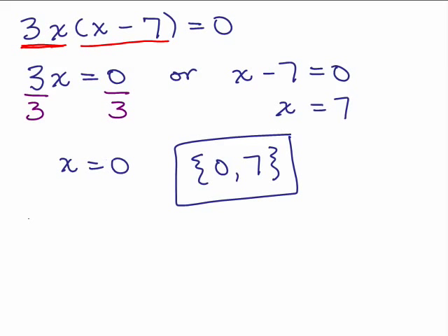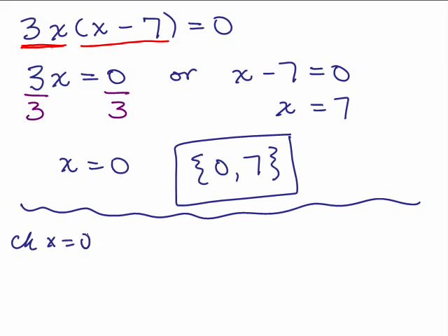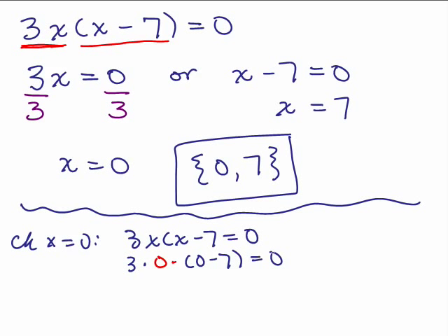Now to check this, you're going to plug in 0 and see if it works. So you're going to check x equals 0 in 3x times x minus 7 equals 0. All right, so let's replace it. So I have 3 times 0 times 0 minus 7. And I hope you believe that's going to give you a 0, no matter what, because of that red 0 right here in the middle. So yep, it checks. You're going to get 0 equals 0. If you want, you could first write 3 times 0 times negative 7, but you're still going to get that this is a solution. Yes.